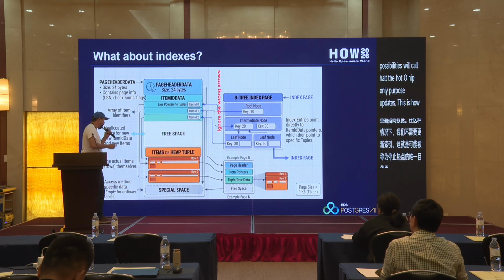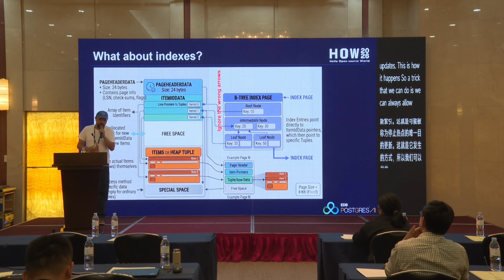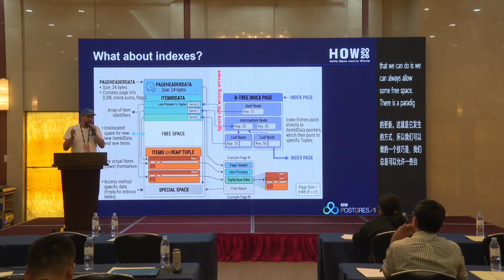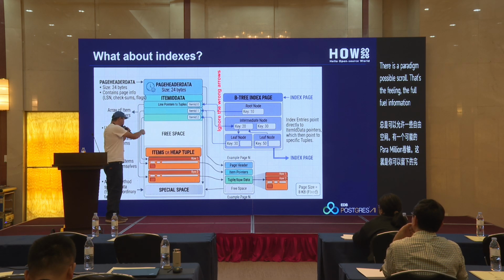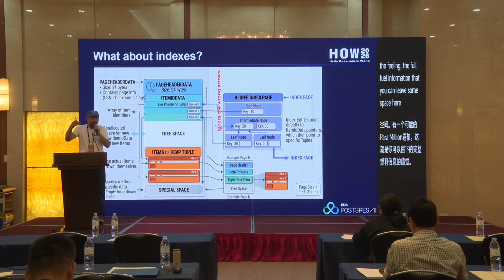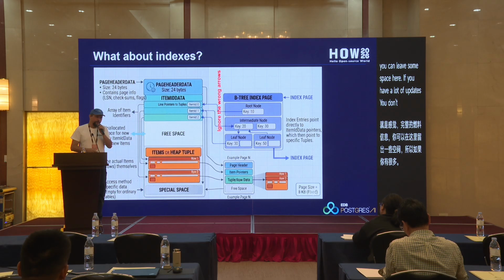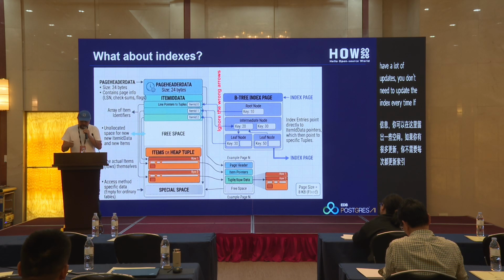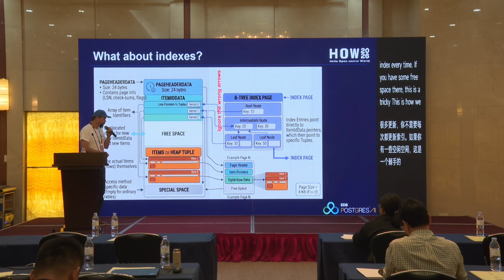A trick that we can do is we can always allow some free space. There is a parameter in PostgreSQL, the fillfactor, that lets you leave some space here. So if you have a lot of updates, you don't need to update the index every time if you have some free space there. So this is a trick. This is how we can start improving performance here.